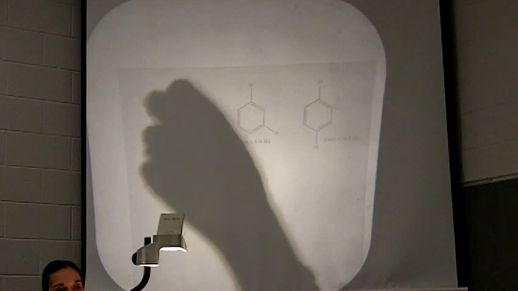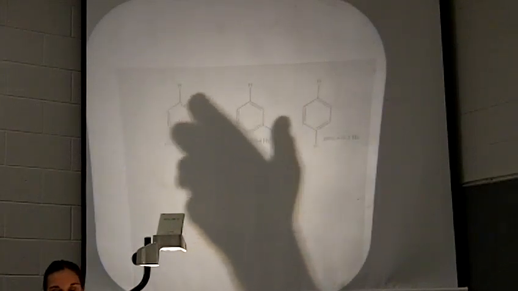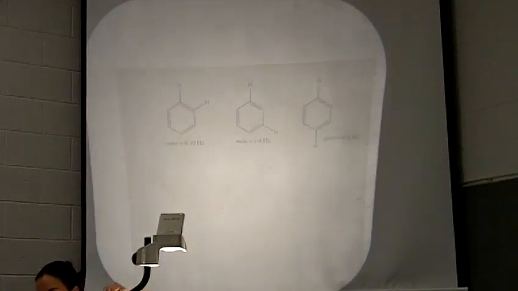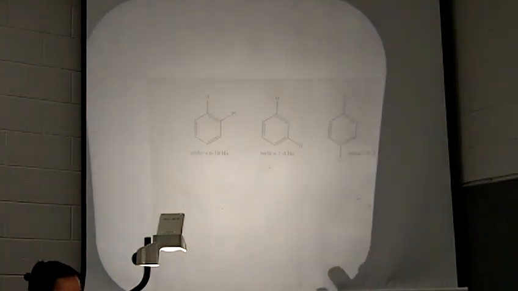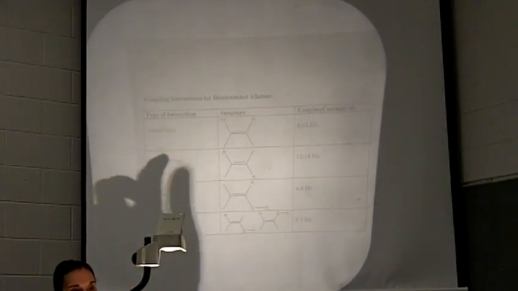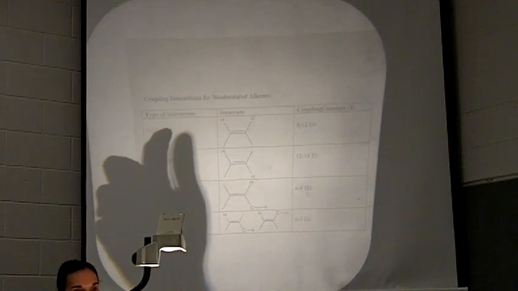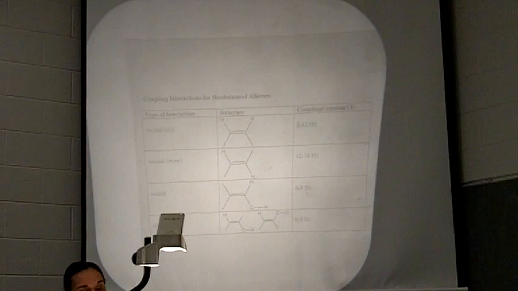The way you can figure out what coupling is present is you actually calculate the coupling constant, okay? And we'll show how to do that next week. So right now, this week, we're going to focus on the splitting patterns. The other relationship, like I said, is across a double bond. We've got our double bond here, and there are different positions across that bond: vicinal cis, vicinal trans, vicinal, and allylic, which gets a little bit confusing.